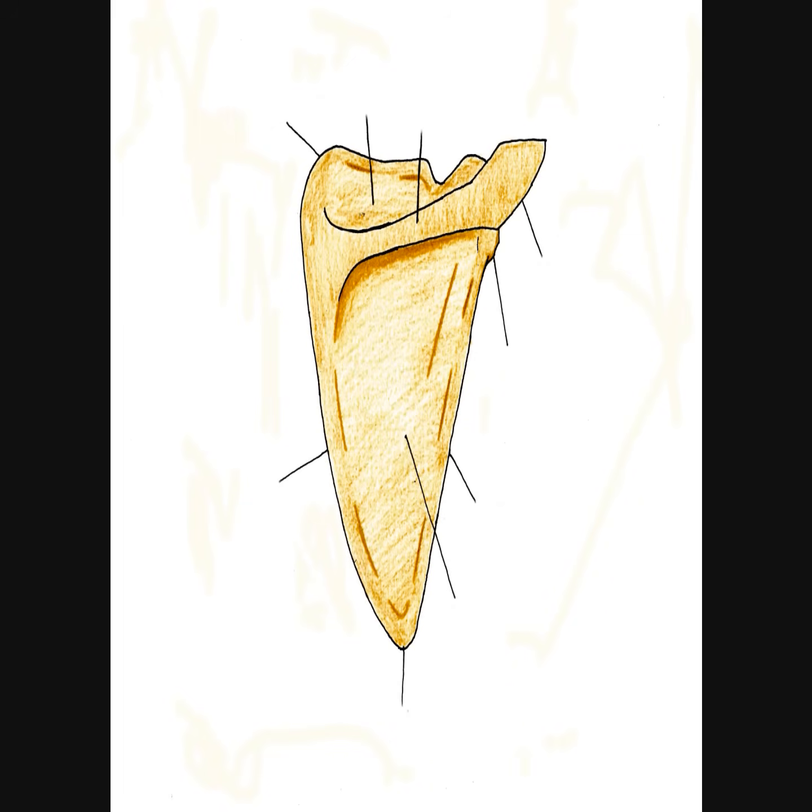Okay, now we're on the posterior surface of the scapula. So again, we are going to go over all of the bony landmarks and the muscles that attach to them. The main way you can tell that this is the posterior surface is you can see the spine. So we're going to start over on the lateral side again. Again, the big thing that sticks out, the point of the shoulder that articulates with the clavicle, is the acromion process.